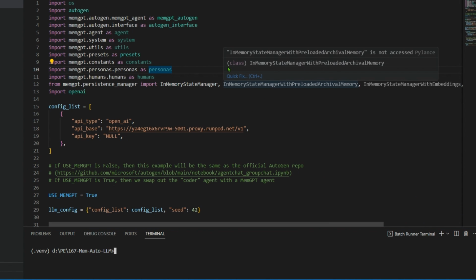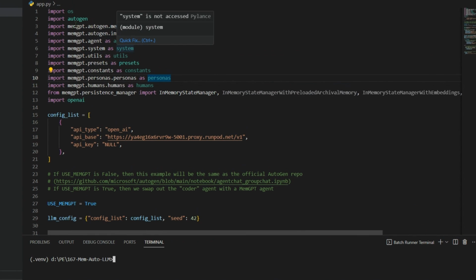First of all, we import the operating system, import AutoGEN, and then there are quite a few modules that you need to download from the MemGPT library. From MemGPT, we have autogen.memgpt_agent as MemGPT AutoGEN. Then we have the interface, agent, system, utils, presets, constants, personas, humans, persistent manager.